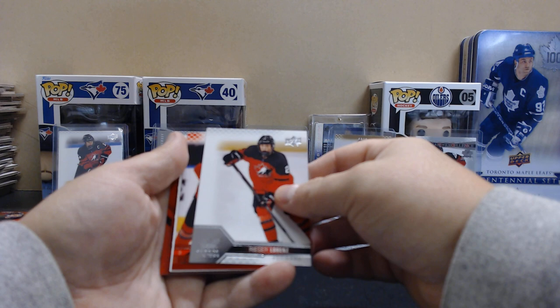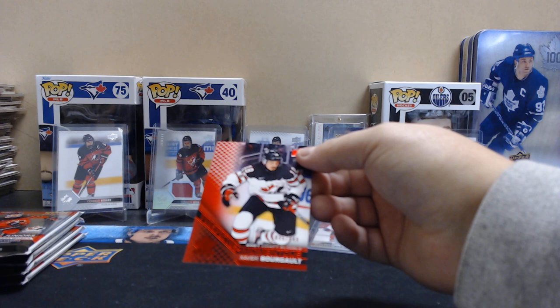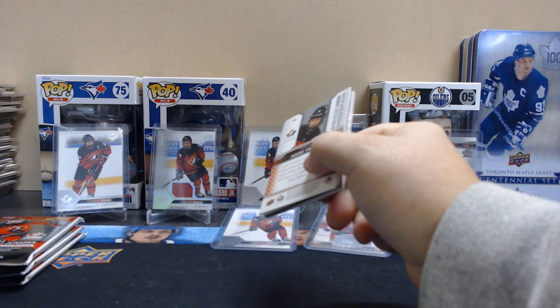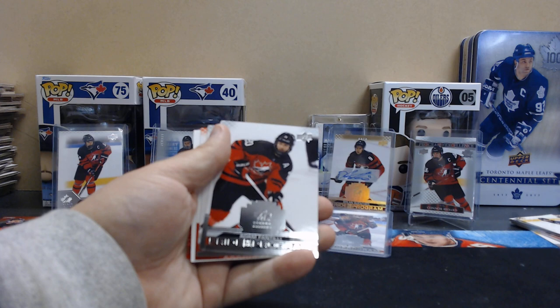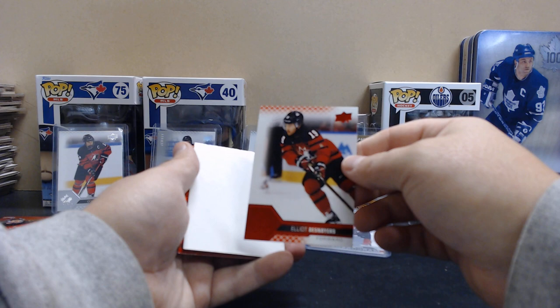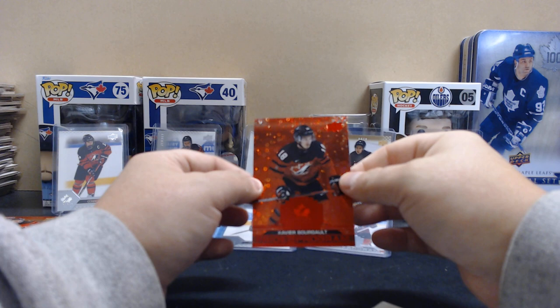Rieger Lorenz. Kaiden Guhle, Pride of the Program, red. Excuse me. Xavier Bourgault, 549. Owen Pickering. Base card, Adam Fantilli, Pride of the Program. Kalan Lush, base, Matthew Wood, Pride of the Program. Elliot Desnoyers, red, and a shiny red speckled. I'll have to look up the name of that one. It's nice though. Xavier Bourgault.